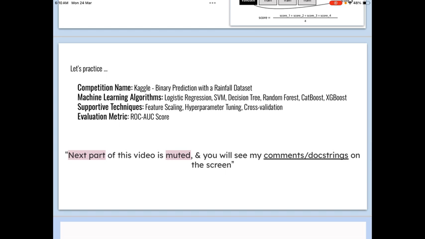I want to give you some intro when it comes to the competition. The competition name is Kaggle binary prediction with a rainfall dataset, and the machine learning algorithms I'm going to use are logistic regression, support vector machines, decision tree, random forest, CatBoost, and XGBoost. And the supportive techniques are feature scaling, hyperparameter tuning, and cross-validation, what we have learned today.